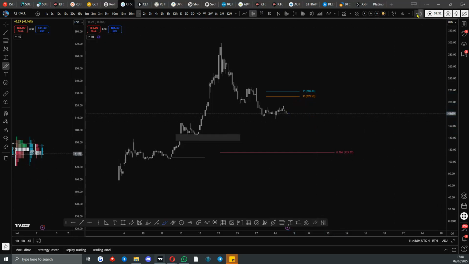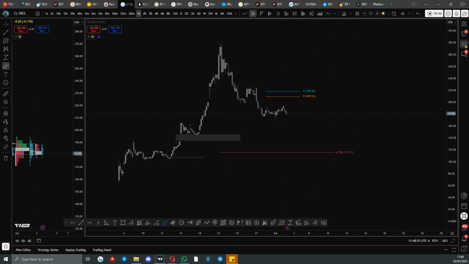And the reason why I would like to see it is because we had the IPO at $65. We've had an all-time high at 300 or 299, and we've currently come down into this 180 region. Now, the 786, which is a level that's commonly used for retracements, meaning 78% of the value of this move up gets given back. If that's the case, then we'll be coming down to this 115 mark, which we have here. Now, if you look at these grey boxes, you can see we have a gap in price at the 135, 140 level, and also the same here. So we also have this inconsistency here at $107, $108.